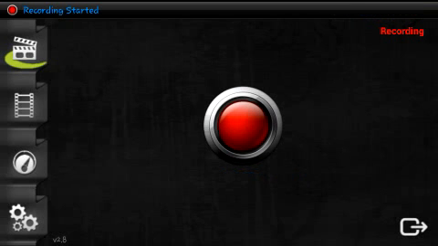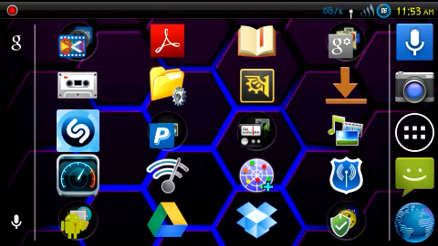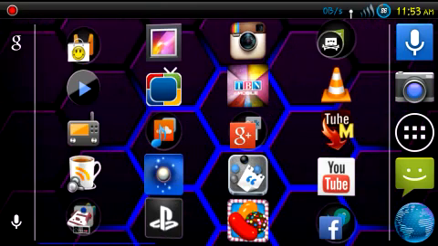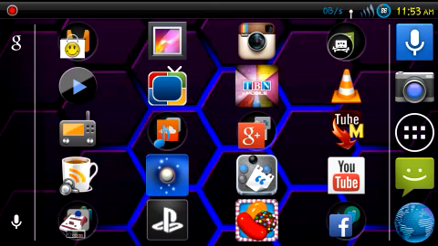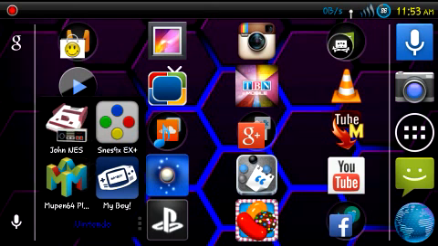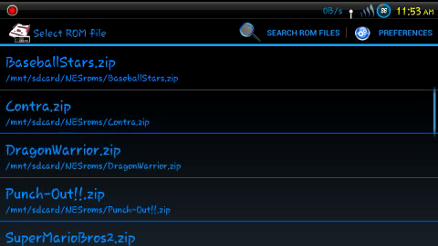The next application, fifth application, is another category of applications, video game emulators. And these are all Nintendo ones. The regular Nintendo NES, the application's called John NES, and you can get that from Aptoid.